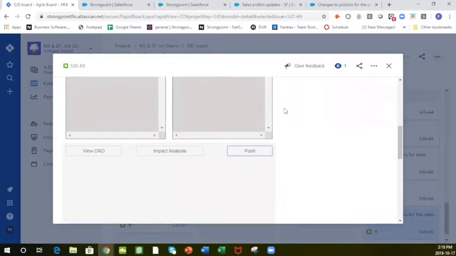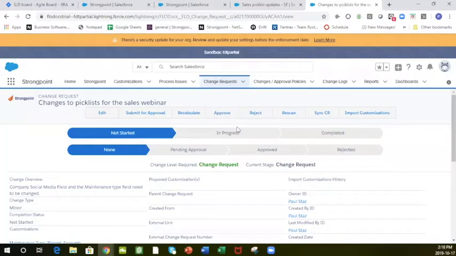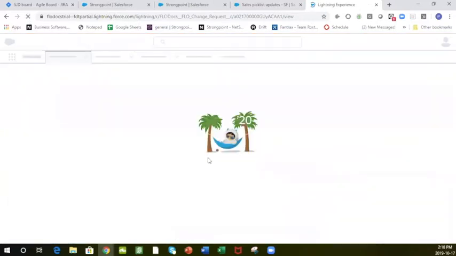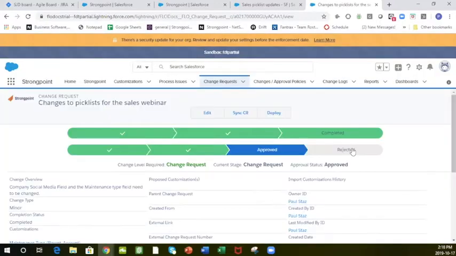What we're now going to be seeing when we come back into this is that instead of seeing this breakdown, when I refresh this, it's going to automatically update the status of this ticket. And so you can now see that this is completed. And because it's completed, I'm now also able to deploy.